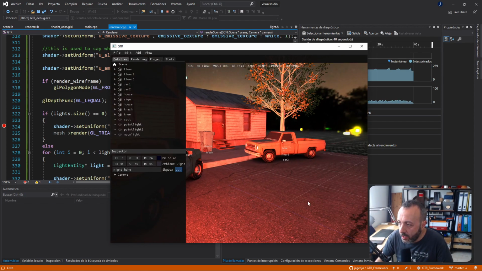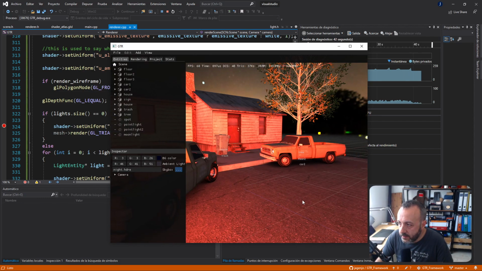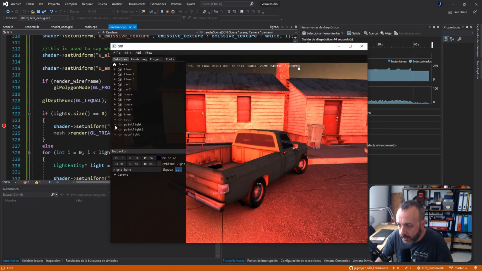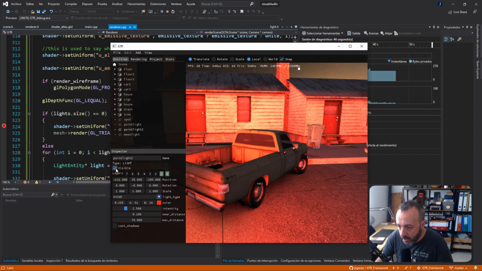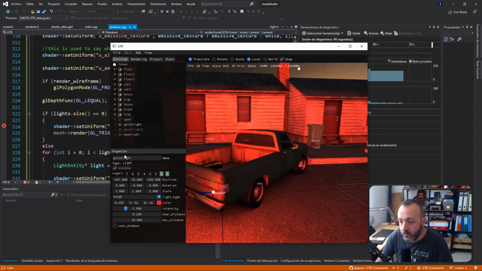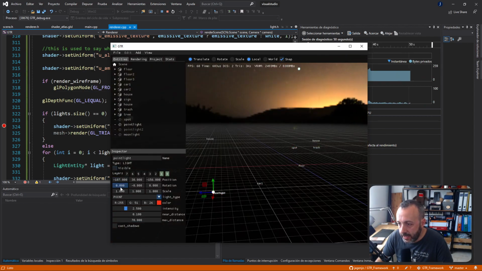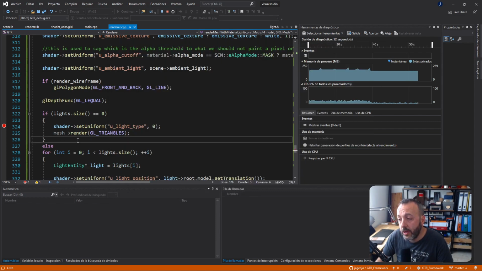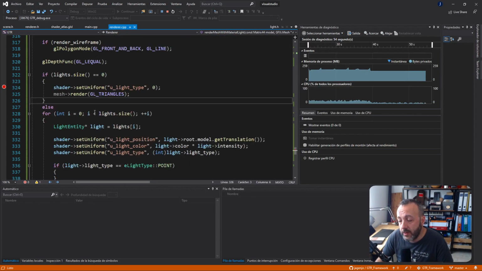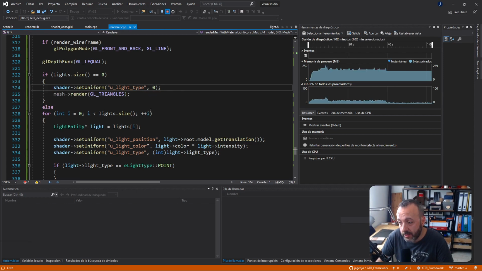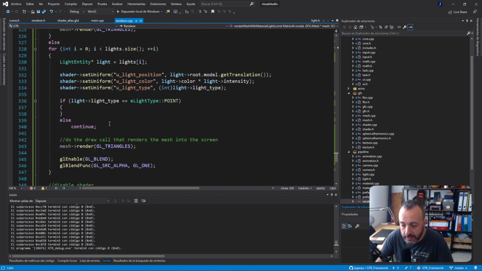Okay, so we have this scene, and if I switch this light off, and if I switch the second light off, light size is not 0. Oh, I'm right. Light size is not 0 because there's other lights. There's the directional light and the spotlight. Okay. Well, then it's not a problem. I'm doing it right, but it's just because I'm skipping things that are not lights. It doesn't make any sense. So let's keep going with the other lights and try to put everything here.